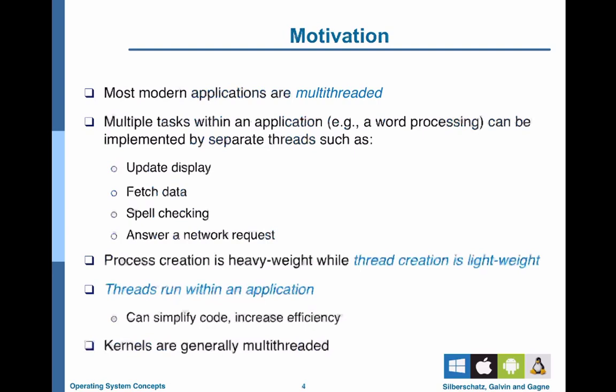Consider an application composed of many tasks. These tasks can be implemented by separate threads, such as updating the display, fetching data, spell checking, and answering a network request. These tasks could also be implemented by processes, but process creation is heavyweight. The threads running within an application can increase efficiency.